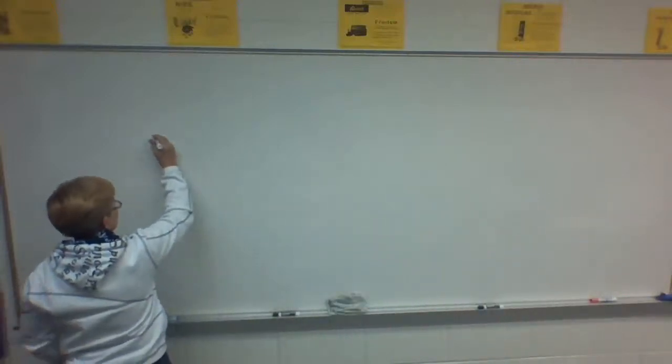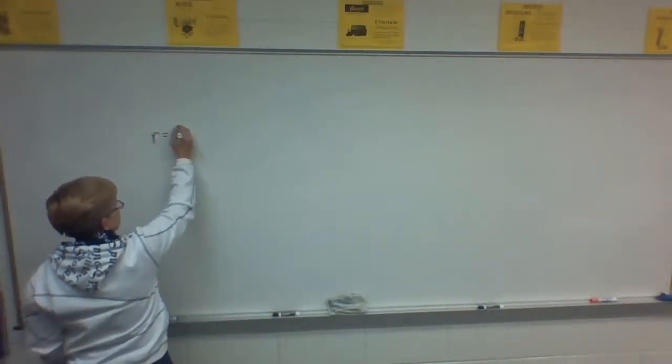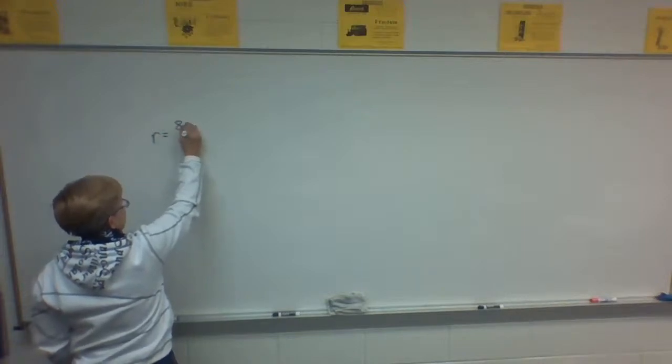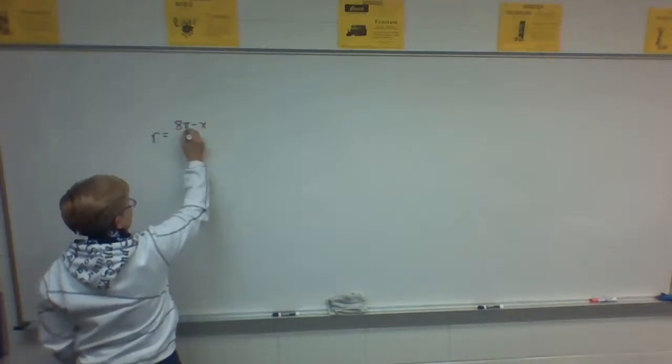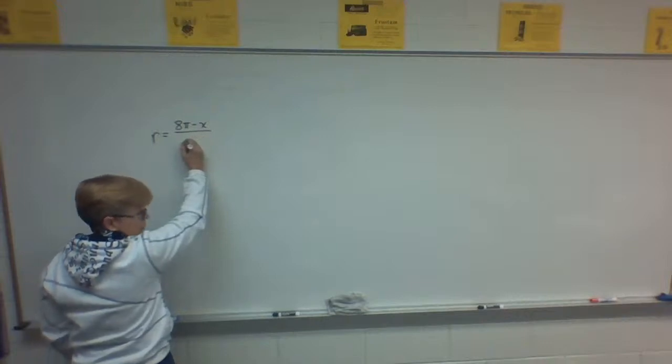Okay, now he's going to lead you through here, but he's not going to give you any answers as we go along. He says, show that r is (8 pi minus x) over 2 pi. So he's not asking you to come up with it. He's asking you to believe it and to convince yourself it's true. 8 pi minus, what was it, 8 pi minus x? Yeah. Over what? 2 pi. I'm sorry? 2 pi. 2 pi.